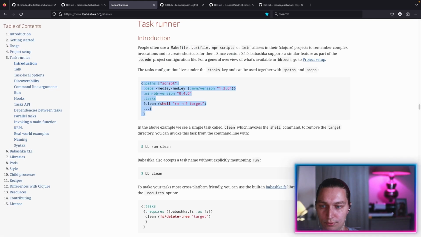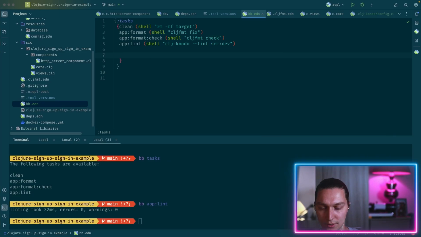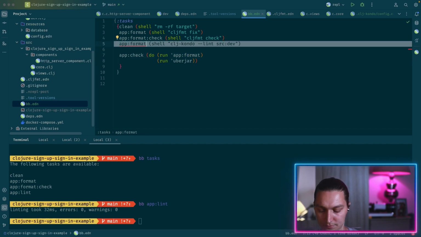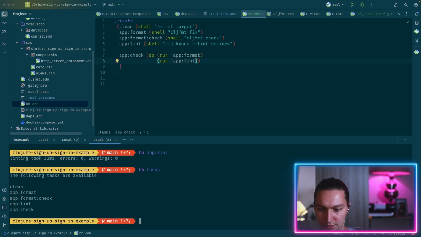And also there is an option here in the tasks API. We can create some other task that will run other available tasks. So we can do something like app check or something, and we want to run app format and app lint. Let's see if we have it.